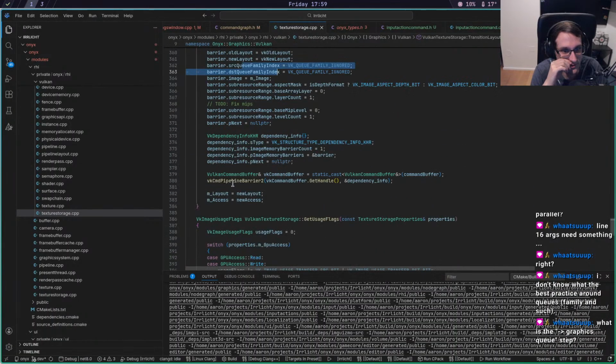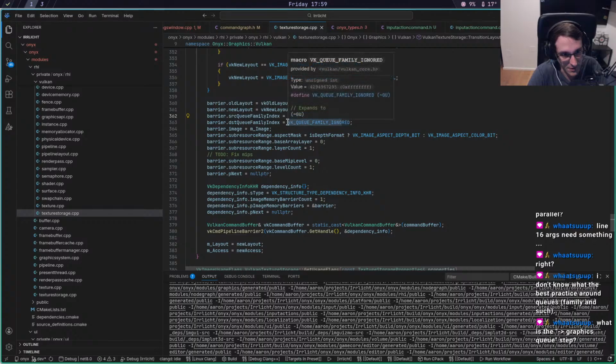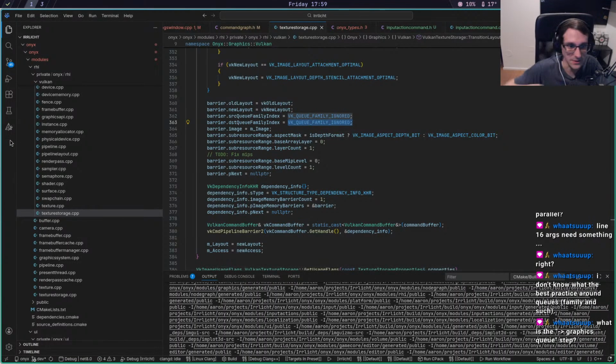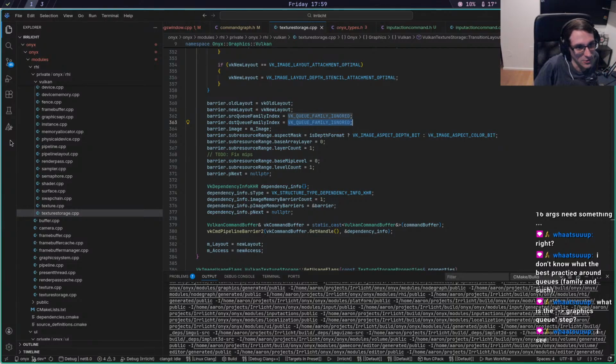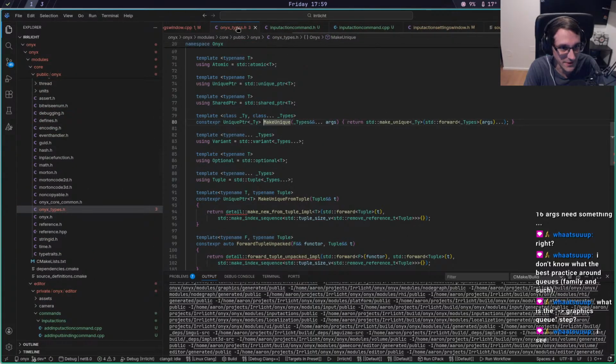So you need to do this pipeline barrier thing, and that's basically moving, as far as I understood. If you define the queue indices here, source would be transfer queue index, and that would be graphics queue index. Then you submit that, and it basically transfers the ownership of the texture to the graphics queue. But I didn't do that yet, and I am by no means fully knowledgeable on that, but that's how I understood it.